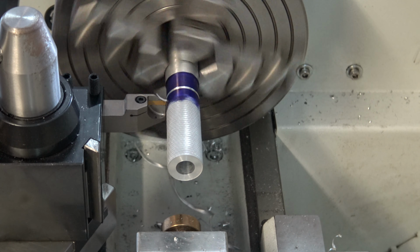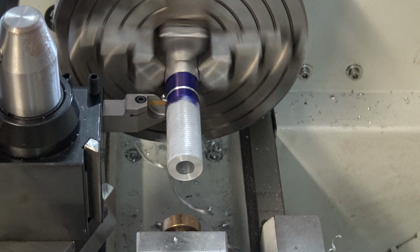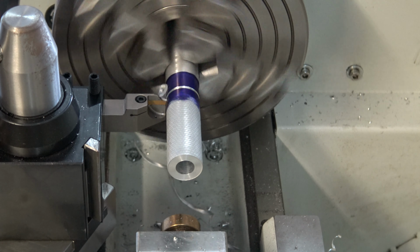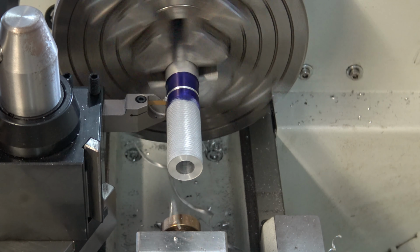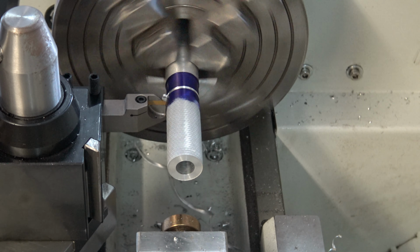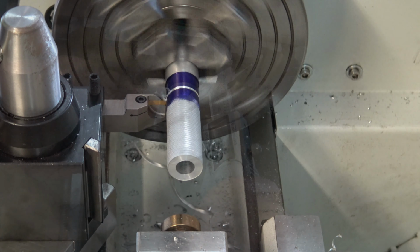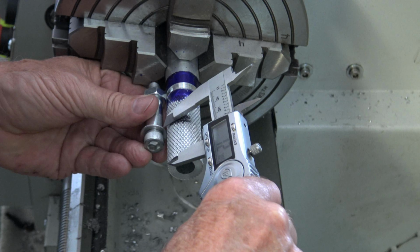I'm going to use the cutoff tool to establish the 2.5 inch mark for the end of the knob. So now I need to measure how far in I need to cut to make the hole larger for the stop washer to hold the knob on.